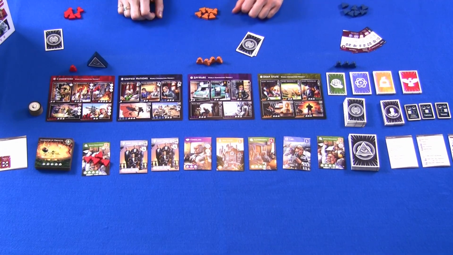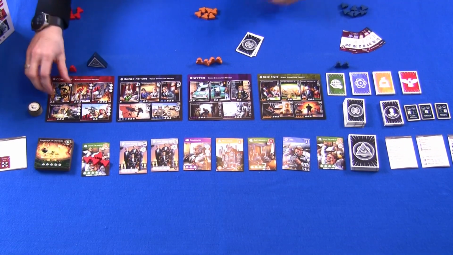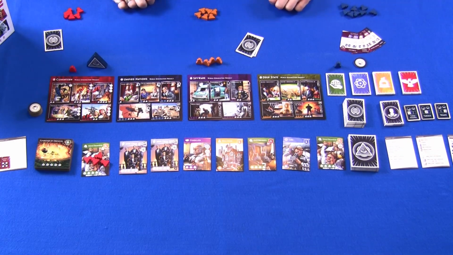We need to figure out exactly what we want to do, and it's actually an easy decision for us. We want to go for the extra secret agents, which is going to give us more power to get these cards here in the future. That's it for the blue player's turn.